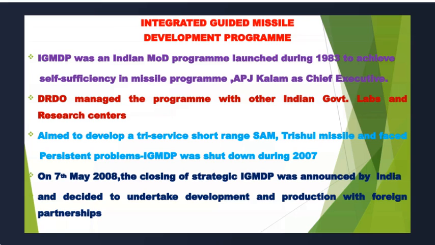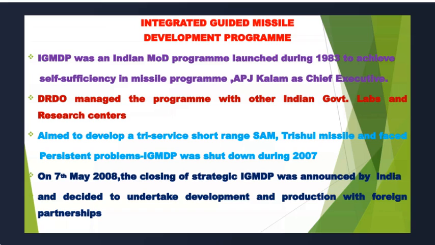So, who is the missile man of India? Abdul Kalam. Excellent. The missile man of India is Abdul Kalam. See how great a service was rendered by Abdul Kalam for the progress of Indian science and technology. In ISRO, he made several developments, and as far as missiles are concerned, single-handedly he designed several missiles. He was head of the DRDO at that time, and IGMDP progressed excellently.